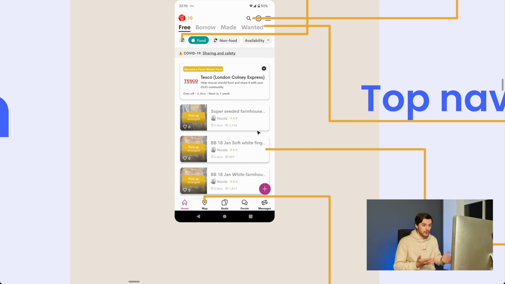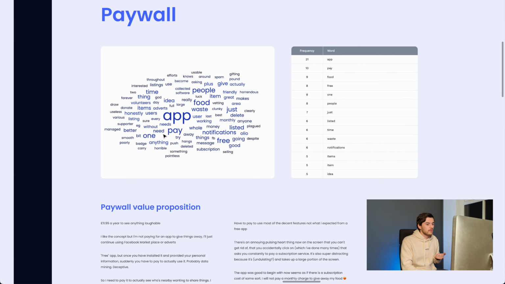So, we've made some assumptions about the company, and we're looking to hone in and define. When looking at all that feedback, I took all of the feedback and put it into this cloud generator. And one thing that really came up was paywall. As we'd expect, people didn't understand the paywall. They thought the map was something that shouldn't be behind a paywall, which is really interesting because there's a balance to find. A company needs to make money, but also we need to help our users do what they need to do. So there's an interesting balance to find there.